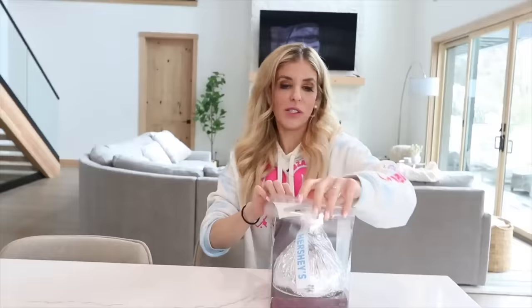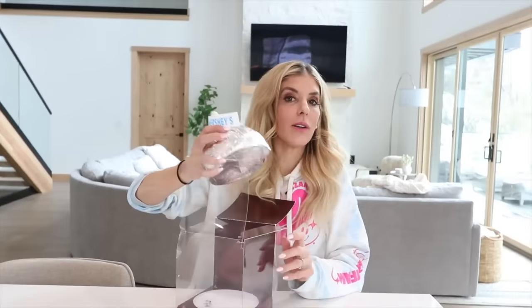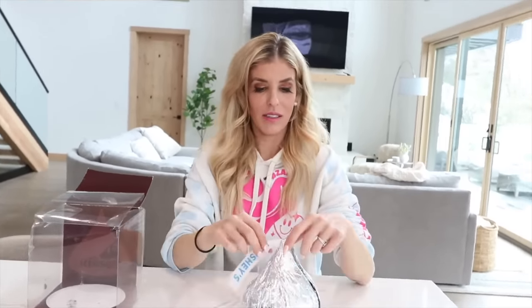So I got this. I'm not gonna lie, I'm kind of excited. It's a giant kiss. So if you don't get kisses in real life, you can just have this one, a giant one. Have you ever seen those candies when you're all excited that they're giant and then you open it, it's just a bunch of little candies in a package? You think that's what it's gonna be, or do you think it's gonna be hollow? Well, I saw the TikTok and you didn't, Matt, so what do you think? I think it's gonna be a bunch of little kisses inside.